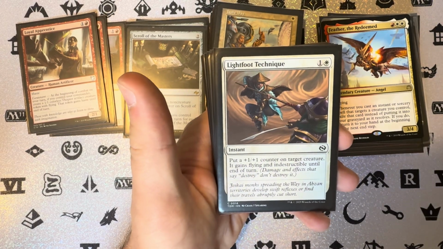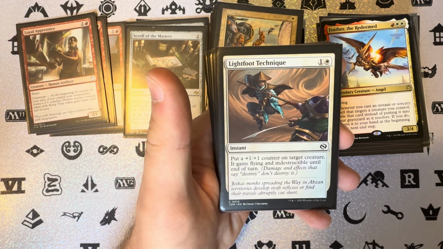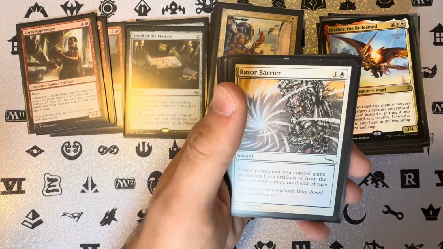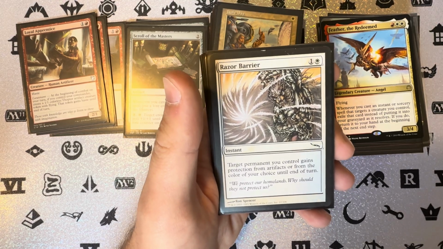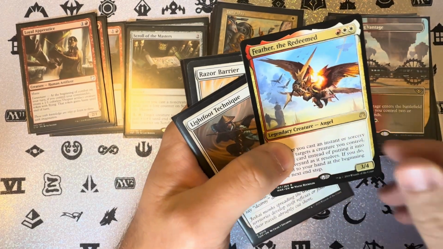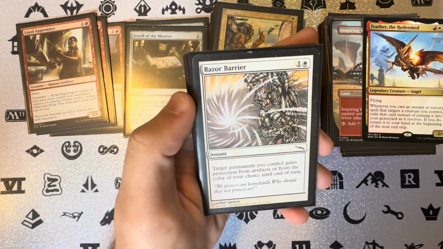A lot of damage. Lightfoot Technique. Put a +1/+1 counter on target creature against flying and lifelink. All these counters are just permanent things that stay in play, like I keep saying. Your commander is permanently going to get it. And since you have so many indestructible and flying effects, as long as you're making a land drop every turn, this comes back at the beginning of the next end step, not just on your turn. So you can just keep casting this and keep giving your creature indestructible.